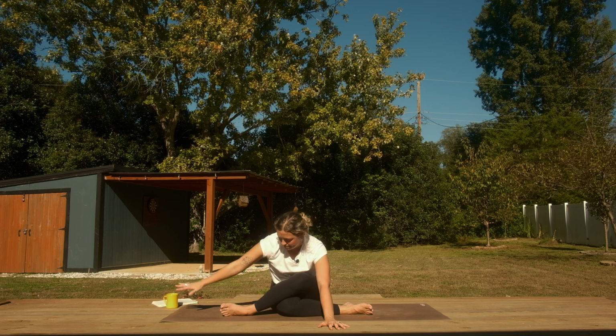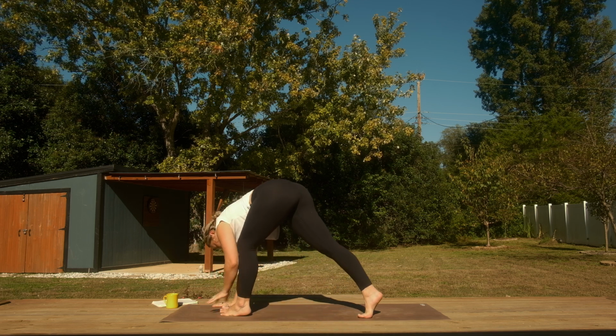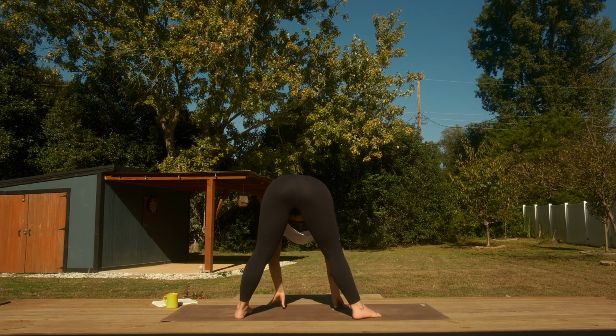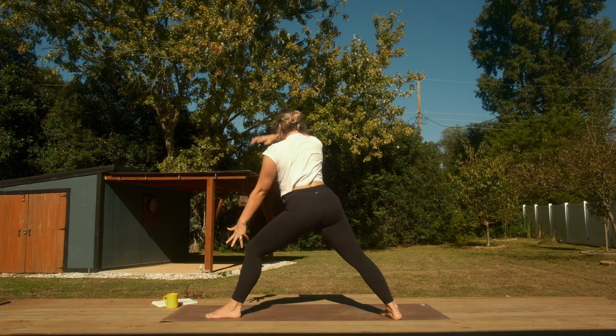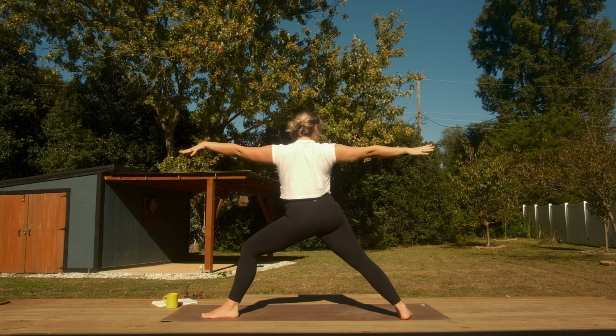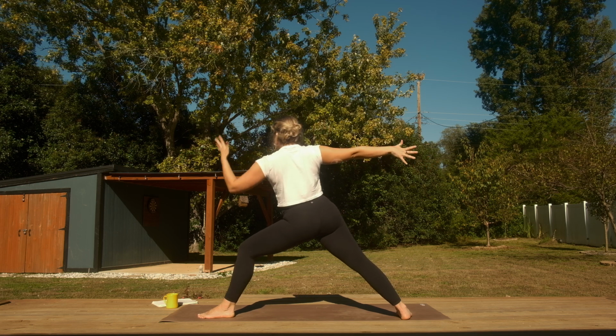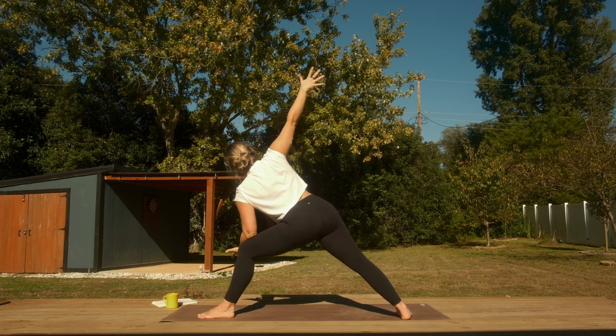Good. Bring your hands back up to the top of your mat. Plant them down. Start to press down through your feet. Unwind, wide-legged forward fold. And then slowly start to rise up to warrior 2 with your inhale. Tee out your arms, bend into your left knee. Inhale, exhale, side angle, lower down.